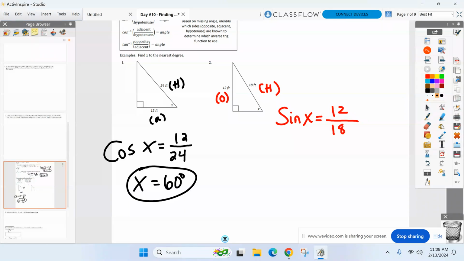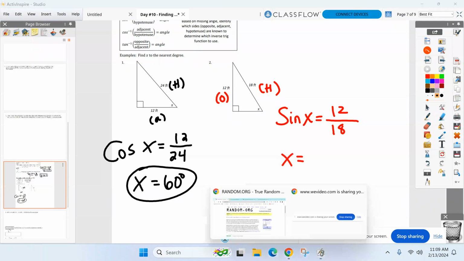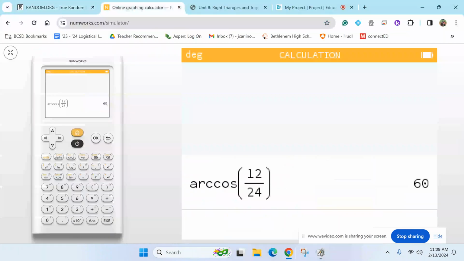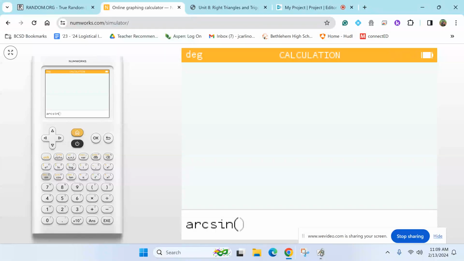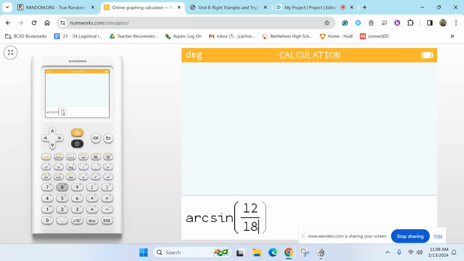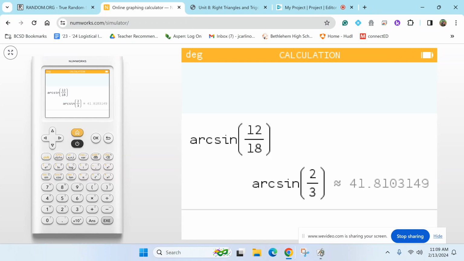And I know it's in your blood to cross multiply. We just got to be more disciplined and say, hey, when I find an angle, I can't cross multiply. I think even if you tried to cross multiply, hopefully you'll notice, whoa, I'm in trouble. All right, can't cross multiply when I find an angle, but just so you don't freak out on this one, let me do it with you. Now I do shift sine, 12 over 18. You got to plug in the ratio. All right, don't get freaked out.